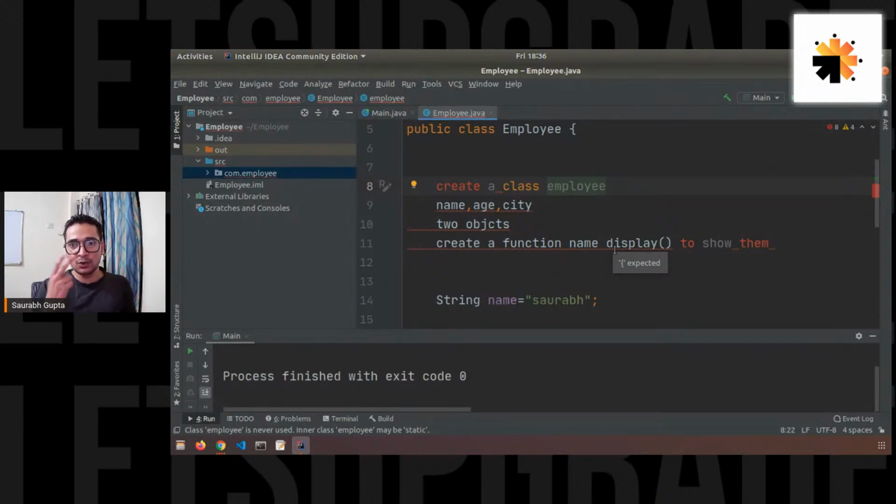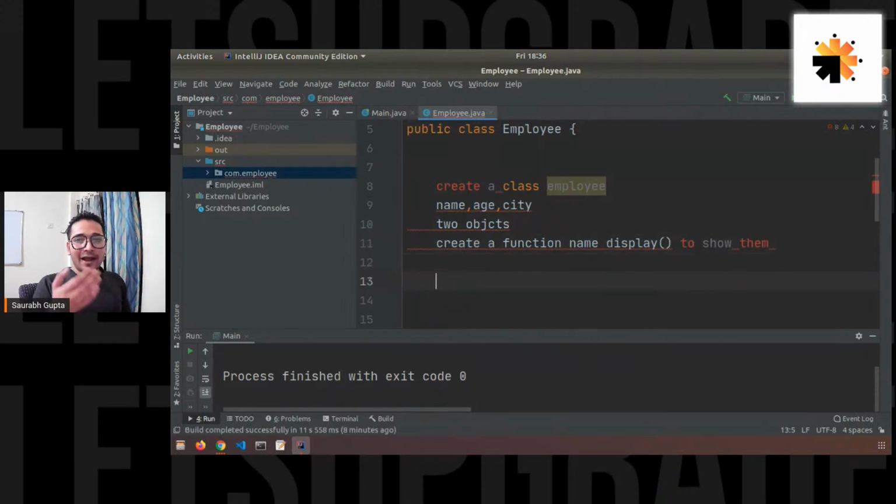So basically there are two kinds of data, right? There are two objects, so name, age, and city will be available twice. So two names, two ages, and two cities. Is this a simple assignment, right? And remember one thing: while showing the name, I want you to print something like this. It should not just show the name, it should show it like this. The name is, let's say if I stored Saurabh in name, Saurabh. This is how my output should look.